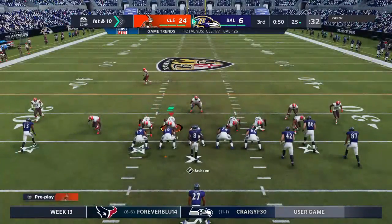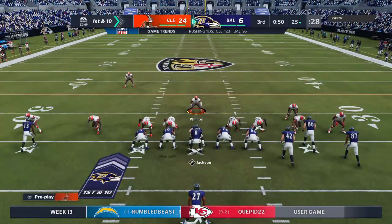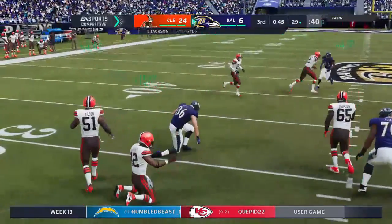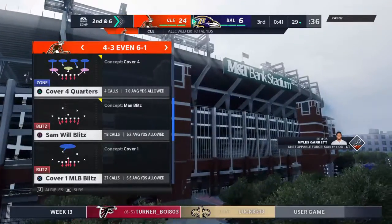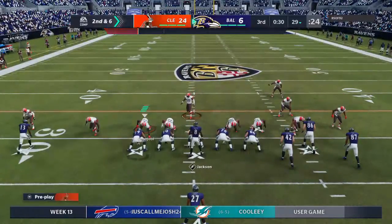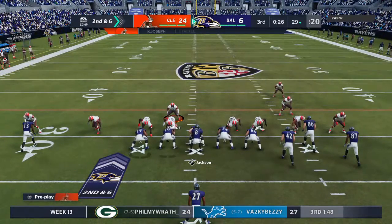The Raven offense set at the line for this next drive, and their halftime hole now even deeper. They need a big drive here just to answer the first touchdown of the second half scored against them. They were down at the half. Now, as you mentioned, they're down a little bit bigger, but no time for discouragement. Just got to get back to it, right? Put your shoulder against the boulder and start pushing and try and get back to where you were to start the half. 2nd and 6, just inside the 30.